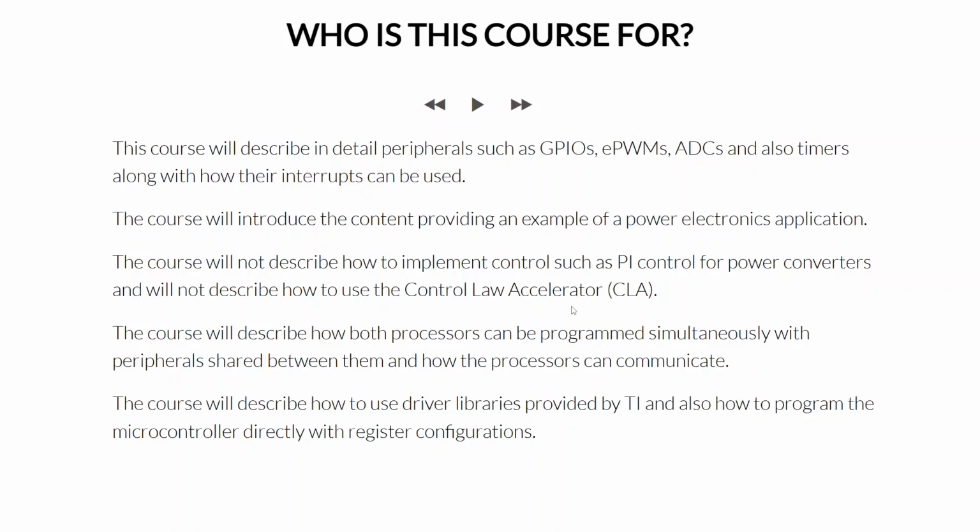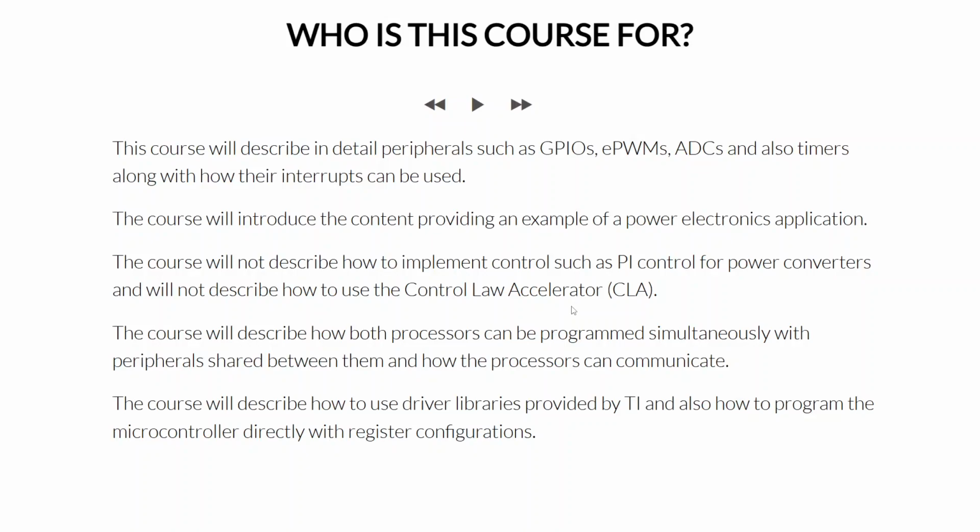And most importantly, all these peripherals, the GPIOs, the EPWMs, the ADCs, the timers, are all shared between the two processors. So therefore, you can actually use all peripherals between the two processors. Therefore, you can implement independent control algorithms on the two processors if you so choose to.